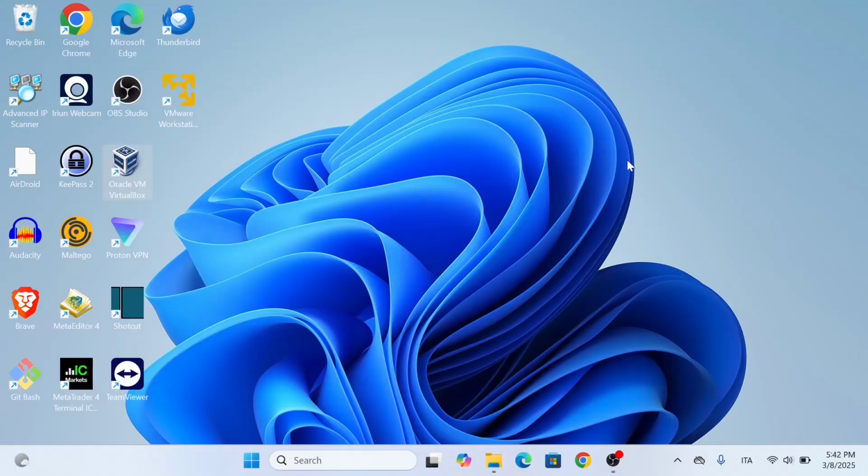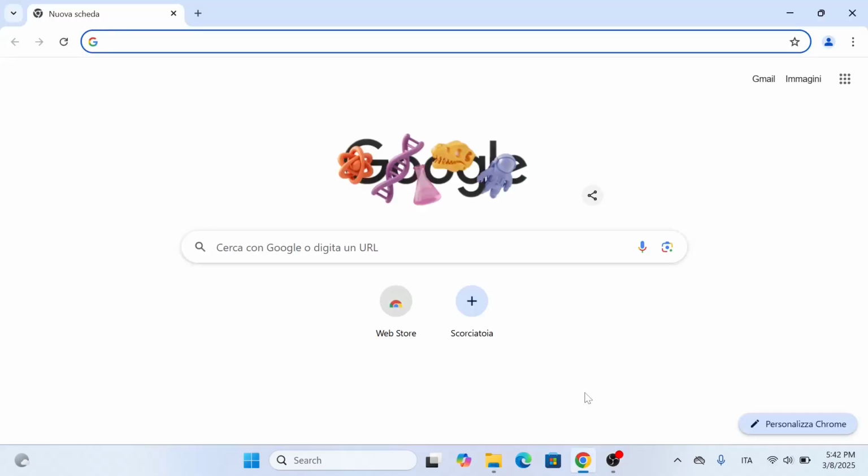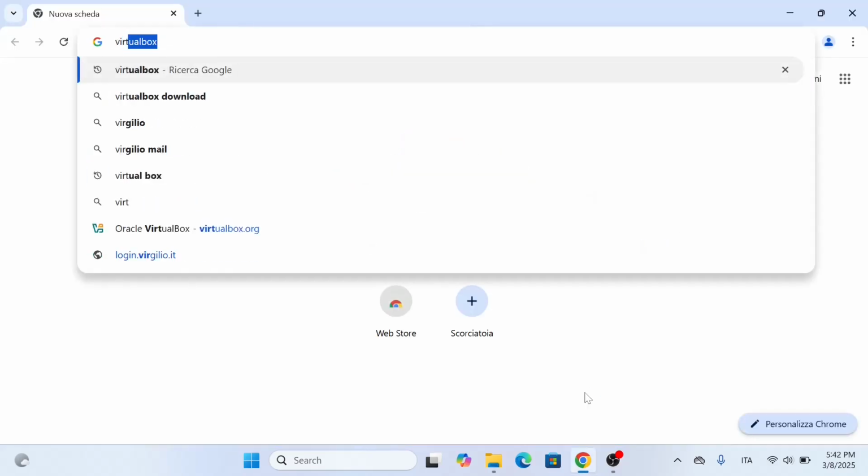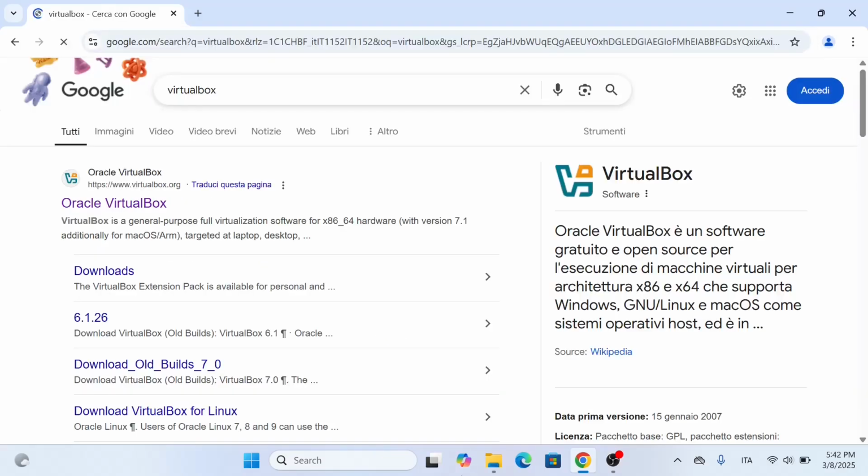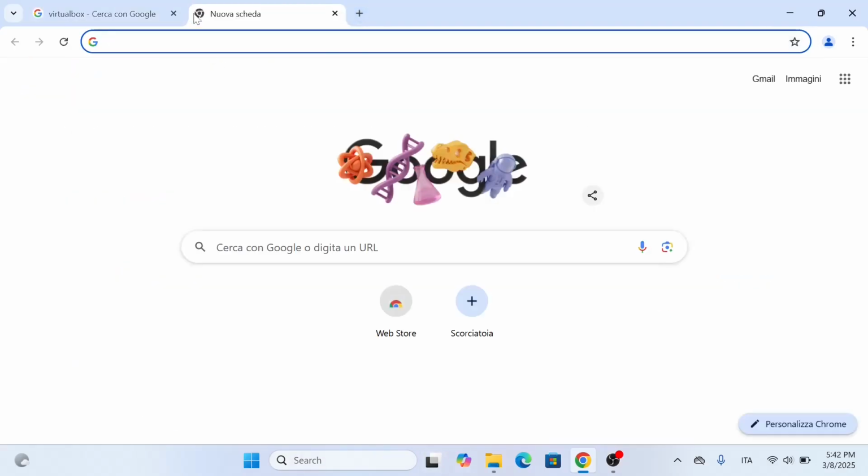So in this first lesson we're going to download the software that lets us create virtual machines. There are two main softwares used on the market. The first one is called VirtualBox and the second one is called VMware.